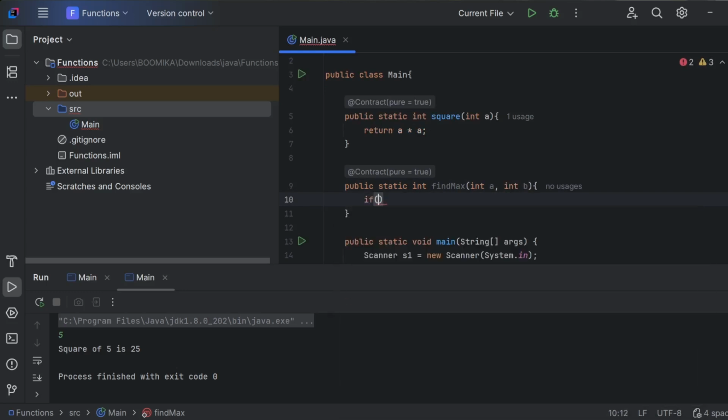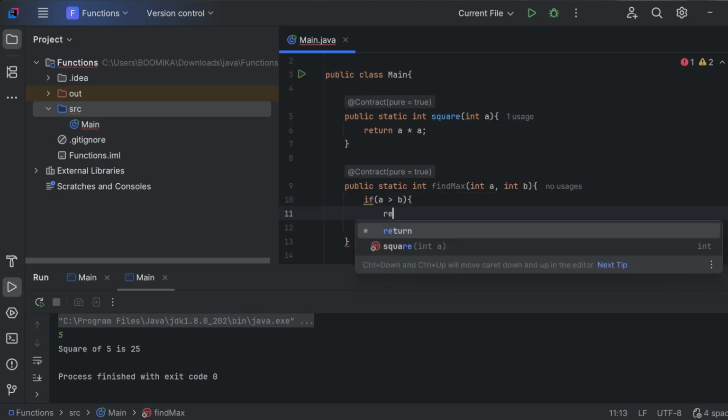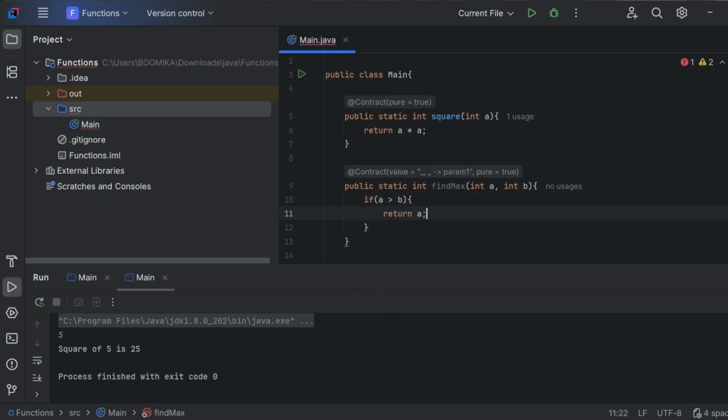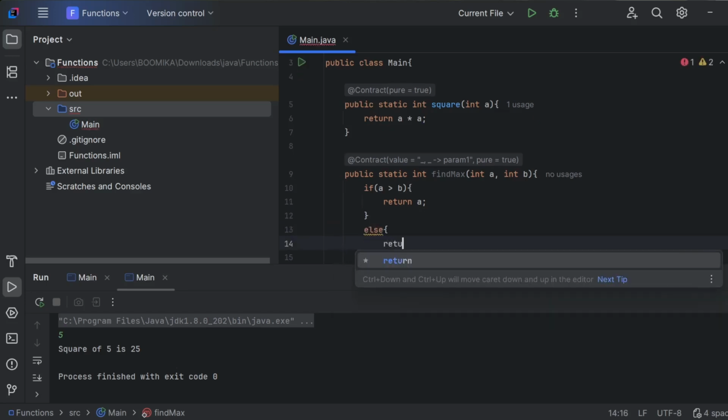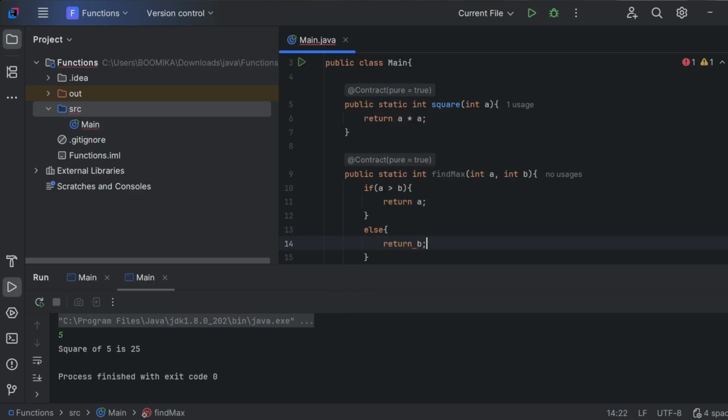If a is greater than b, I can simply return a as the larger value. Or else I can return b.